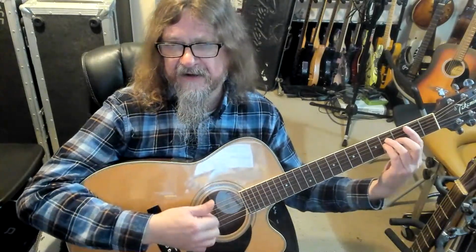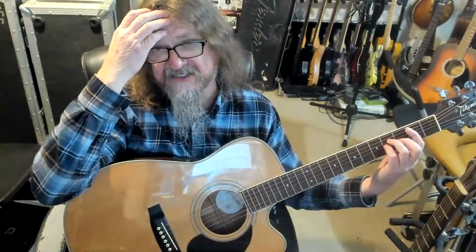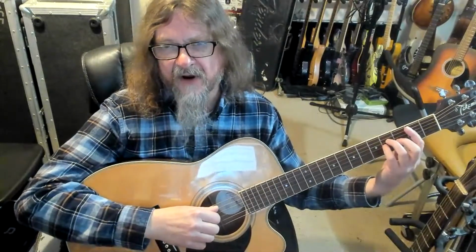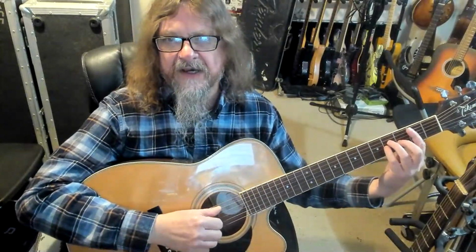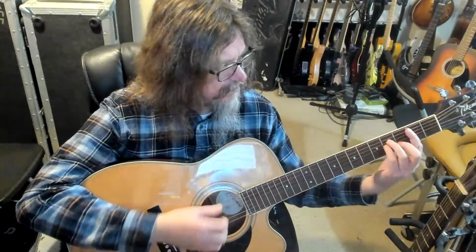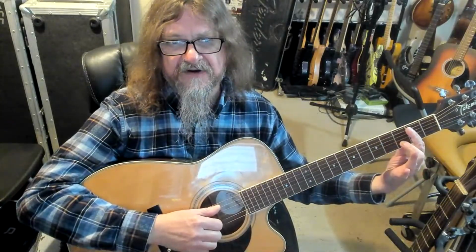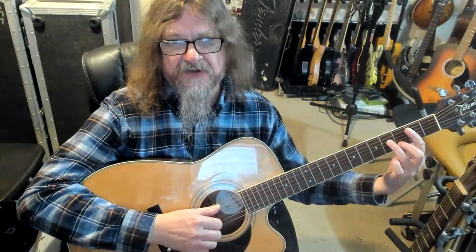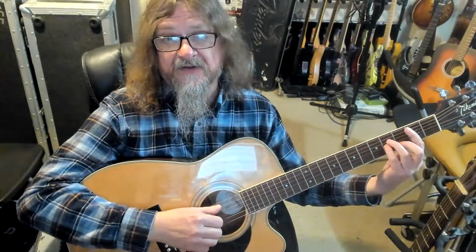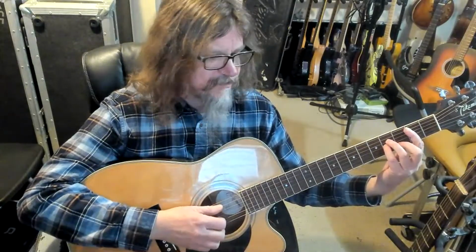Now here, it got a little bit different, and I don't remember why I did this, or maybe it was a typo on my part or something. But it's this bar chord of B minor here. So we're barring all the way across the second fret, and then second finger on the third fret of the B string, third finger on the third fret of the D string, and fourth finger on the fourth fret of the G string.